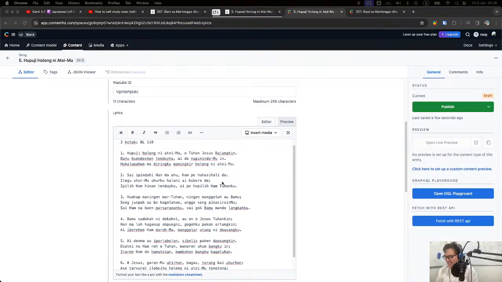Okay, the fourth verse. Bamu sadokah ni dokah ni awon o Jesus Tuhan kin. Kamalah haganub opung ni gogoku pakon artakin. Ai iberehon ham darohmu nggalar utang ni dosaku. Ai doma au ipar jabolon ibolis pakon dosakin. Dosakin kom sepi.